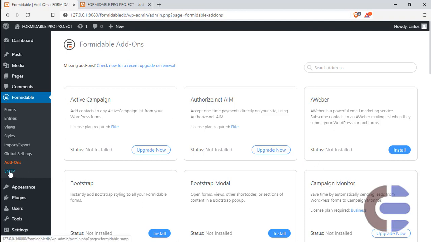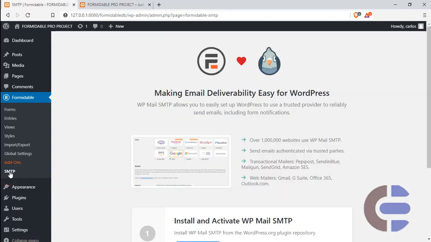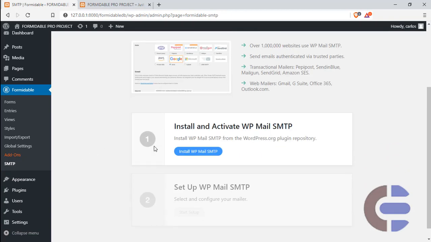Let's quickly move to the SMTP, the Simple Mail Transfer Protocol. Over here, Formidable Pro allows you to install and configure your SMTP in your Formidable Pro plugin for it to be sending mails in and out. Initially, Formidable Pro wasn't having this particular option, so that made it very difficult, or sometimes quite challenging for us to fully achieve message sending automation.